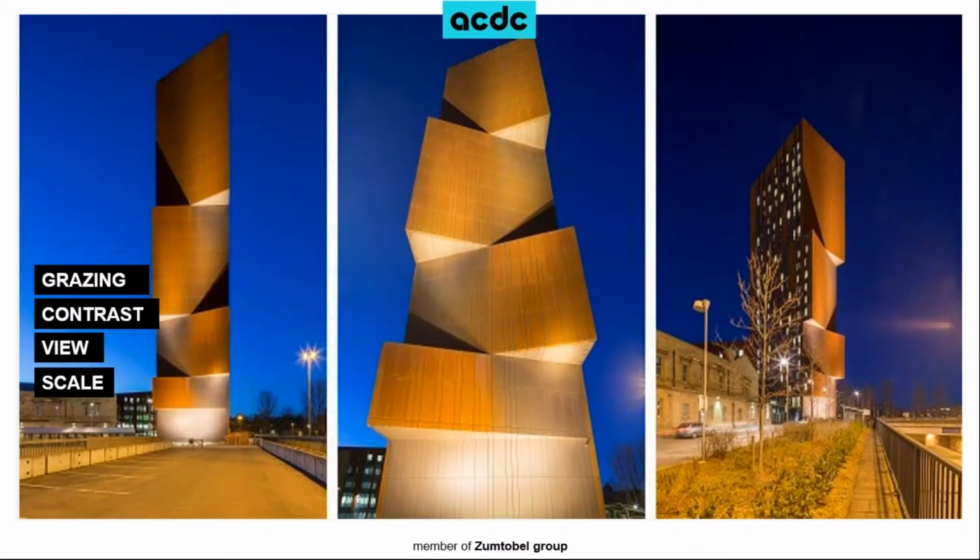So from using maybe more lower output LED luminaires to maybe considering how we can use a smaller quantity of higher output fittings. Broadcasting Tower in Leeds is a bold, twisting corten steel residential block. And by mounting at low level, coming away from the building, grazing up and picking out the underside of those twisted sections, with the periphery of the beam lighting the vertical, we still have that contrast of that previous example. We have that wow factor. We're capturing the height, the scale of that building.